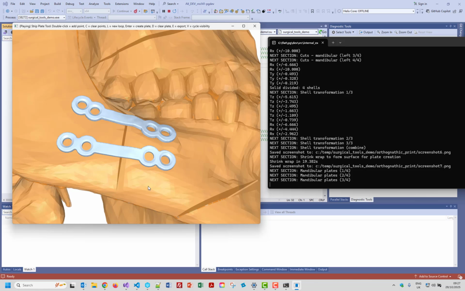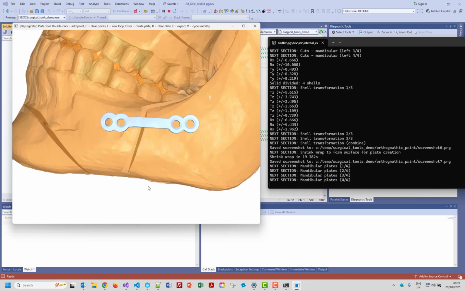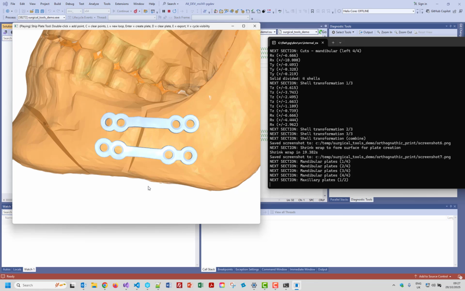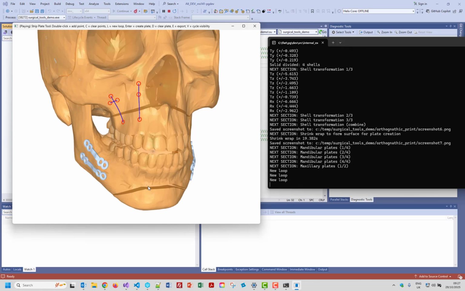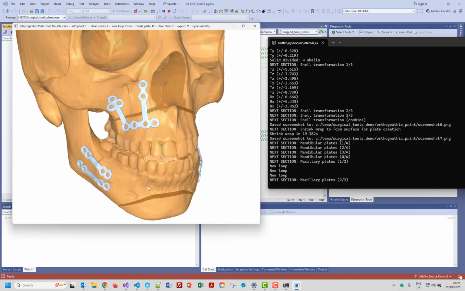So there's another one, and we'll just go and do some more here. So you can see the surgeon picking the 4 red circles, and then Polygonica is automatically creating a plate from that. Doing it again here. And we'll do some more complex ones with junctions and more complex joins here. So that's a sort of typical fairly solid anchor, and you can also see how it maps nicely to the curvature on the plate.